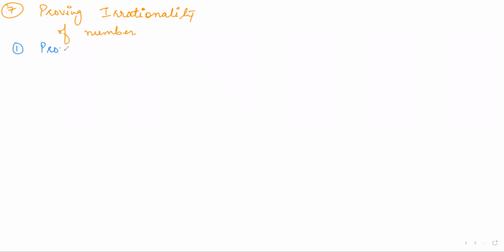First, prove that under root 2 is an irrational number, right? First of all, as I told in the last class, let us revise the term. What is co-prime? Let's say two numbers A and B are co-primes. What does it mean? They will be divisible by 1, and there is no common factor between them apart from one. This term is important for this proof.